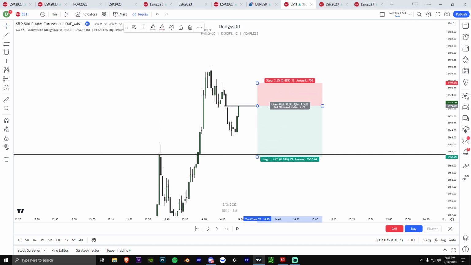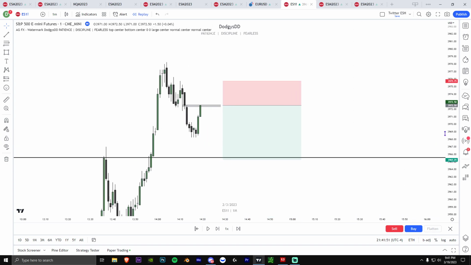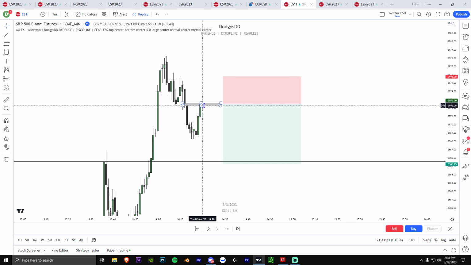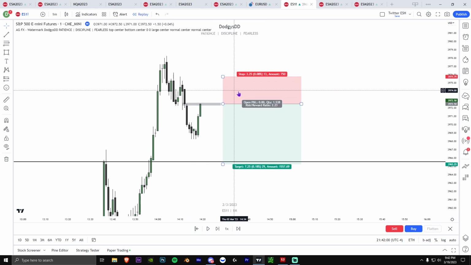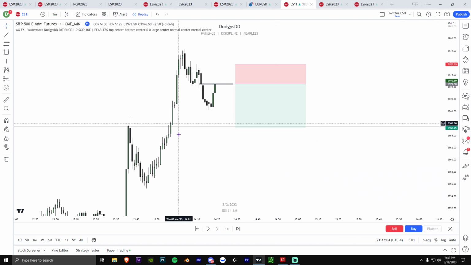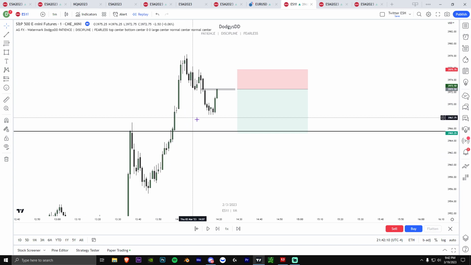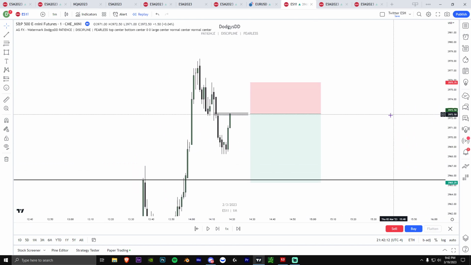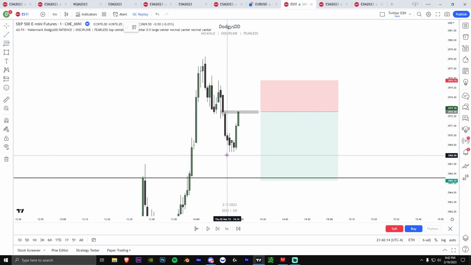The other thing I want to talk about is low risk sells versus low probability sells. What that means is this is low risk because the stop's up here. This is a nice small entry, but it's also low probability because is there a high time frame market structure shift? No, there's not. And the order flow is also still bullish here. But this could also be a decent play probably because of these equal lows.